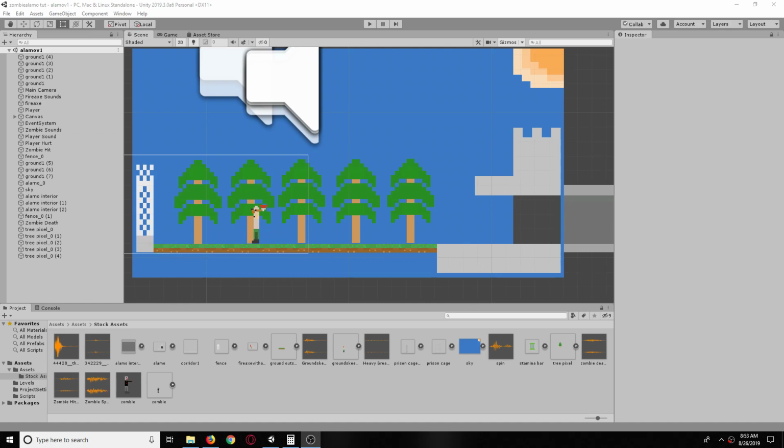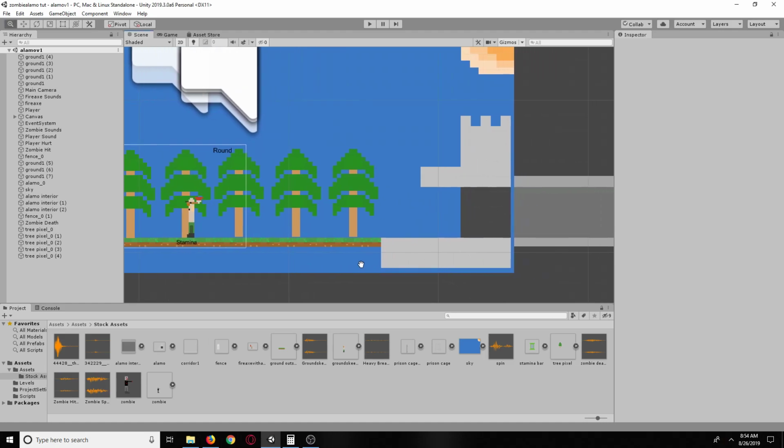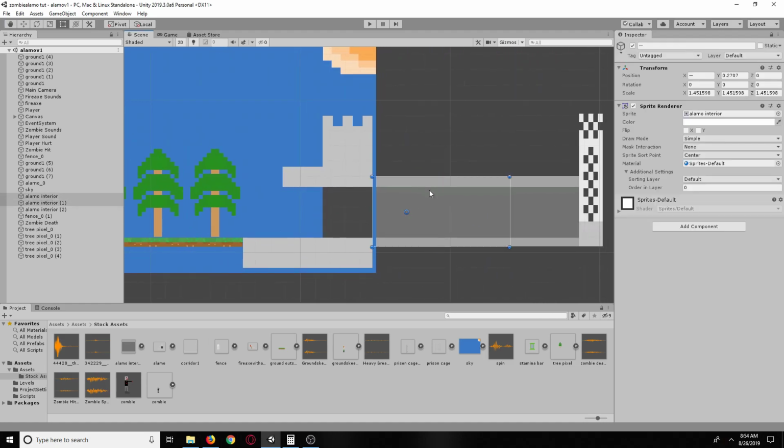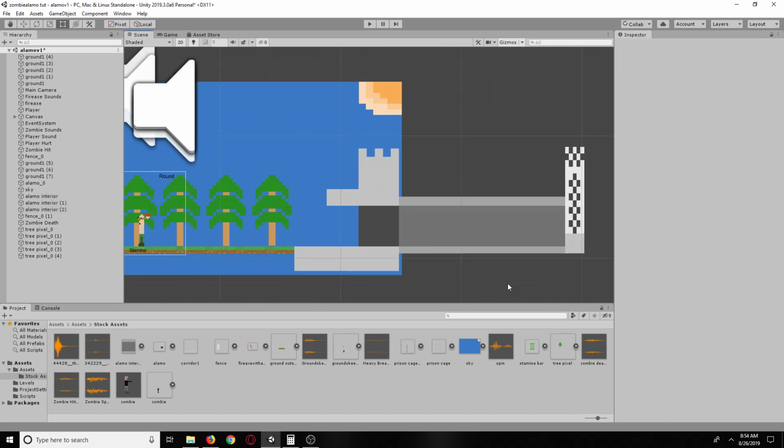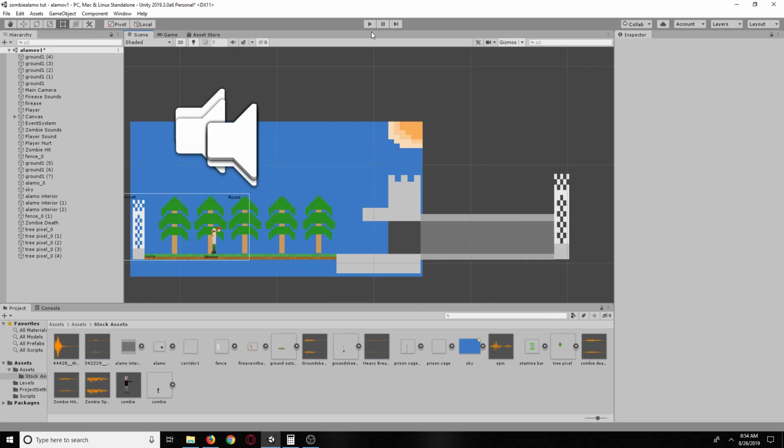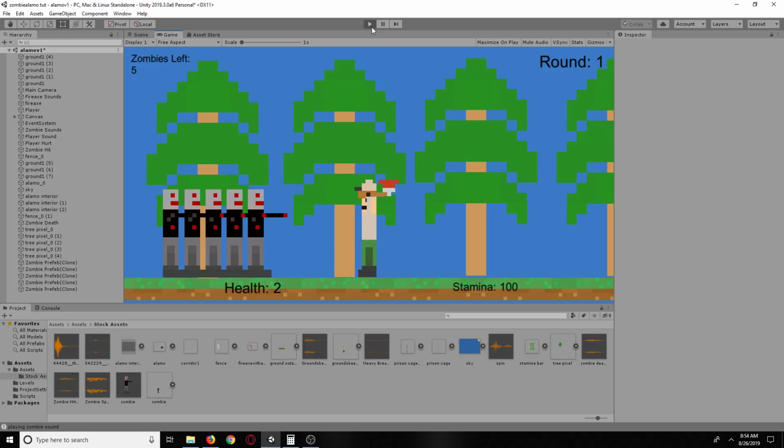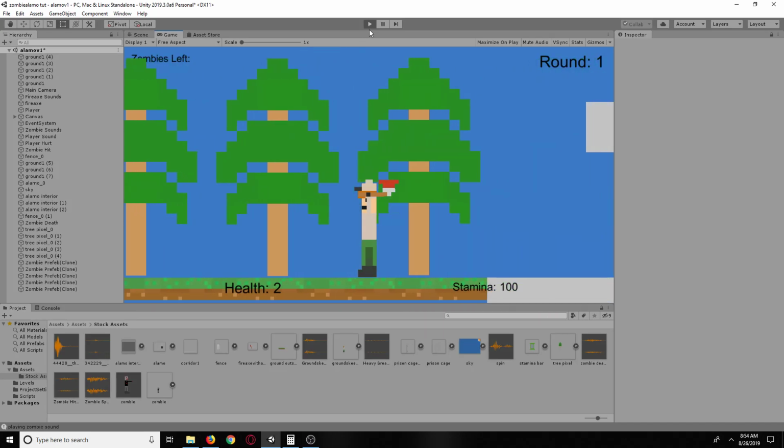So today we are back using Unity on the Zombie Alamo video game. What we're going to do here is look and see what else we need to get this guy going. Okay, so again, as far as I remember, we have a full game here. We have UI. UI's behind the trees.